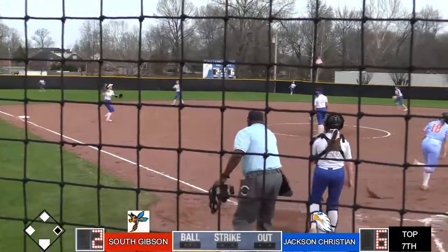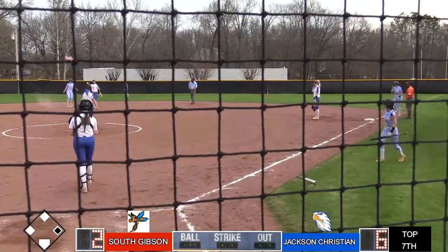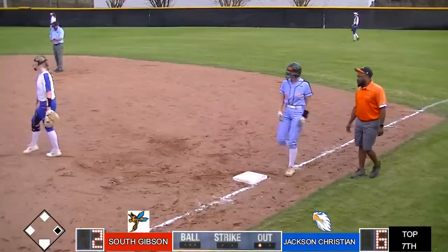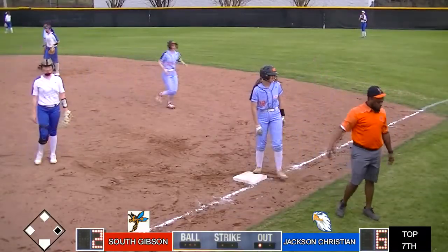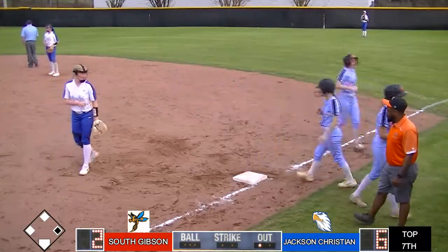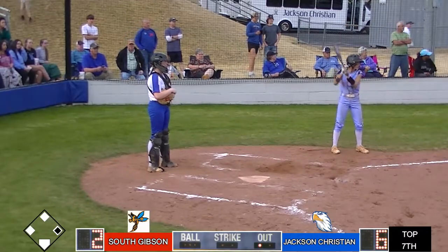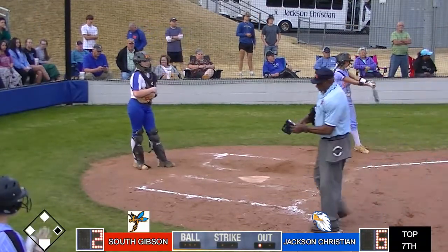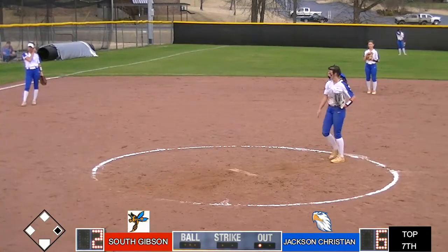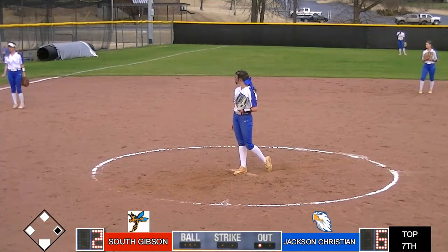Wilson up at the plate. It hit the second. Did they get her? Yes. Force out. Wilson grounds into a fielder's choice. So the first out of the inning comes 5-4 is how you score it. That's third to second. We wanted to turn the twin killing but couldn't. A lot of congestion down at second base. Runner got down properly.